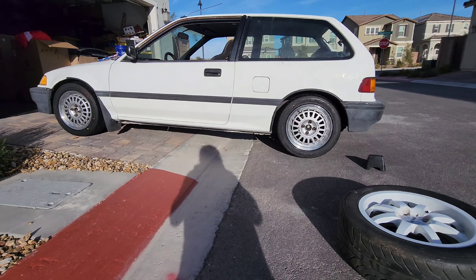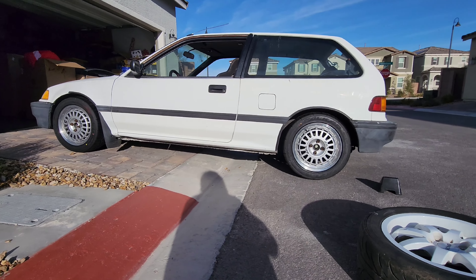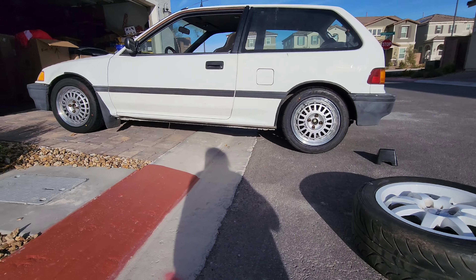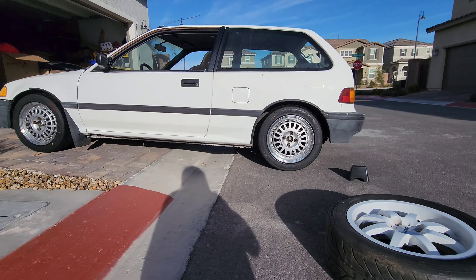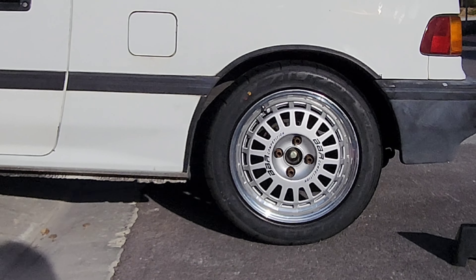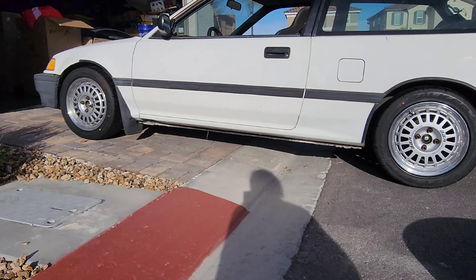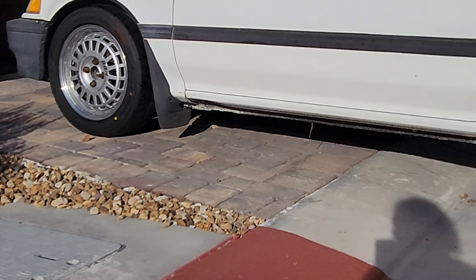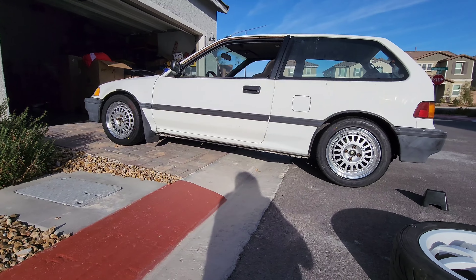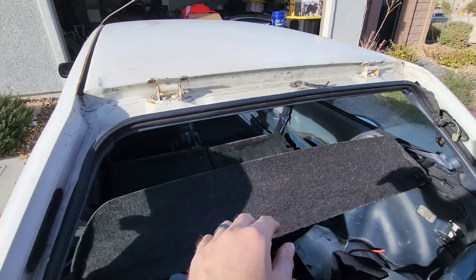The new tires just look so good on this car, not gonna lie. We don't have to talk about the wheel gap — I definitely need to fix that. I think it was better with the old ones but I need to adjust it for these. I definitely like it when the top of the wheel is near that black line, almost touching it — that's chef's kiss fitment. And that front camber, chef's kiss.